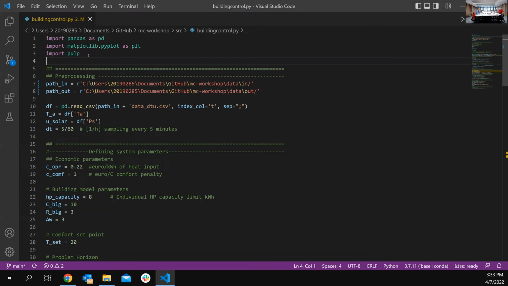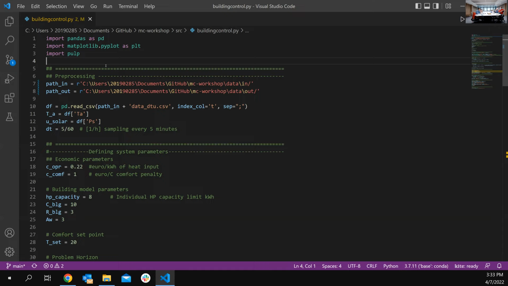There's Pyomo, you know, there are a lot of different things. PuLP does linear programming and mixed integer linear programming. It does not do nonlinear, so mixed integer nonlinear programming. So PuLP is kind of a toolkit that is a practical implementation of a lot of stuff you just showed. Exactly. Okay, got it.